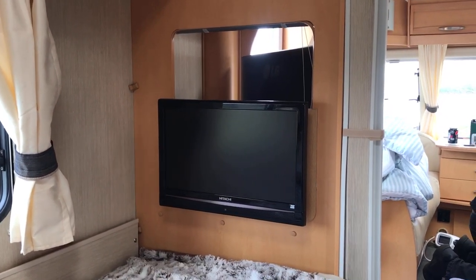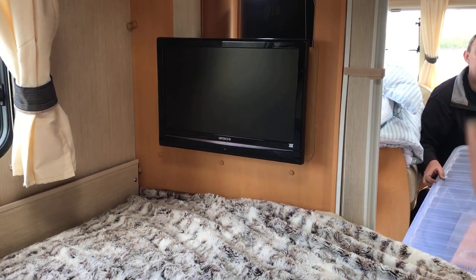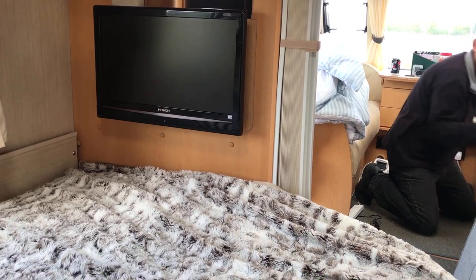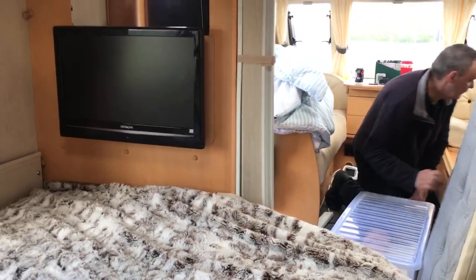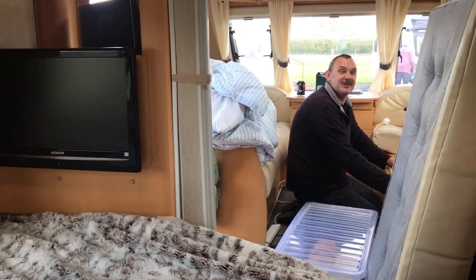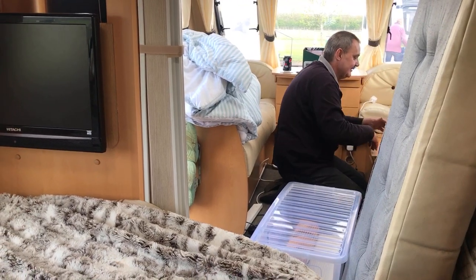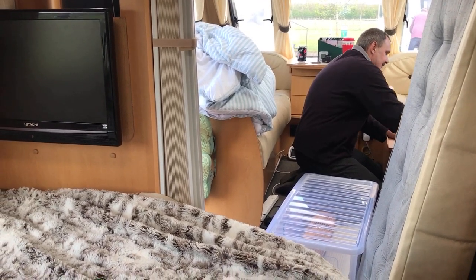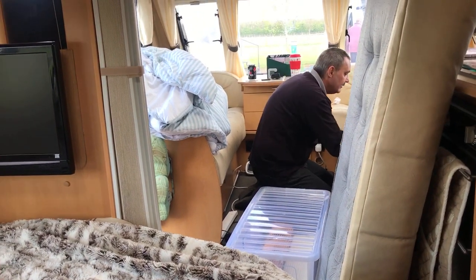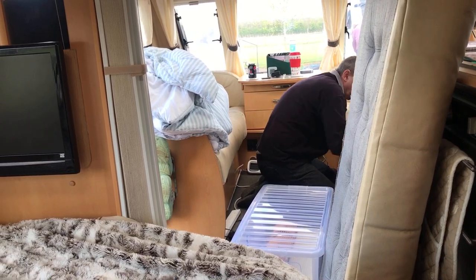And yeah, actually the bed made up at the front of the caravan is bigger, isn't it? More room to stretch out, although hubby doesn't think so once I start stretching out. He says, I'm only little, but it takes three-quarters of the bed up. But sometimes when it gets to afternoon, early evening, if not before, he makes it up so we can stretch out. It just makes it comfortable.